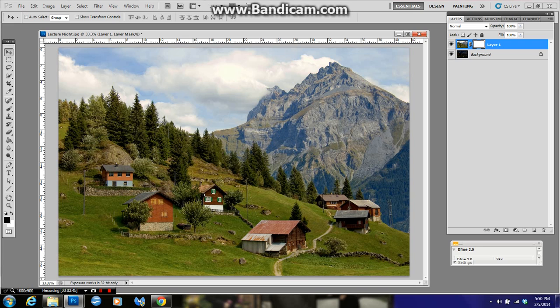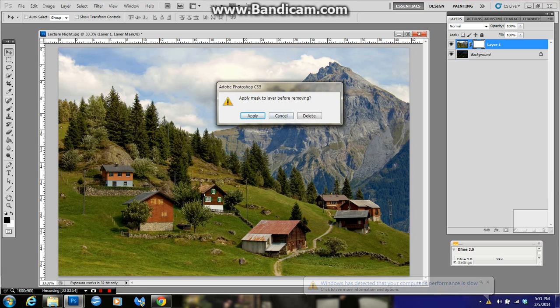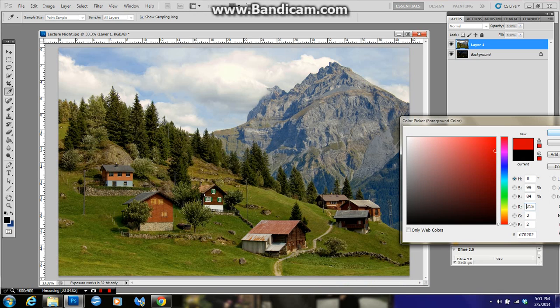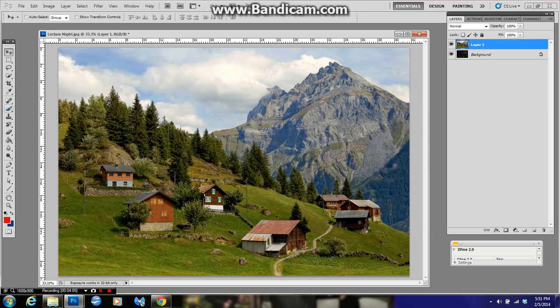So I have my layer mask here. I'm going to get rid of the mask real quick just to show you what happens. I'm going to delete that layer. Here, if you notice over here, my paint chips. With my paintbrush selected, I have red and blue paint chips, is what I call them. If I were to come in here and start painting, I would be painting with red, or I would be painting with blue, which is not what I want to do. I want to do a layer mask. So I'm going to click on the layer mask icon, and it gives me my layer mask, and if you notice, it automatically changes my colors to black and white.